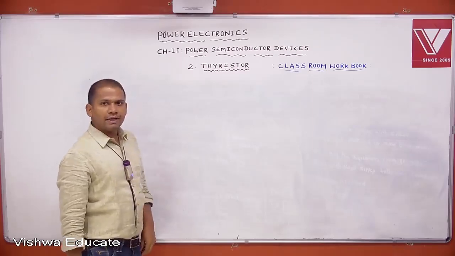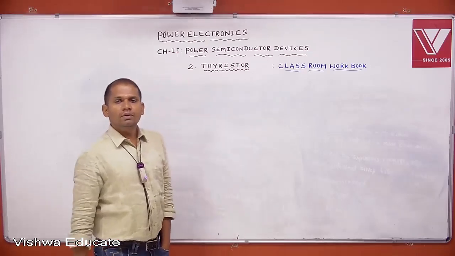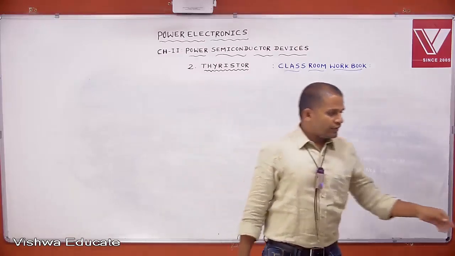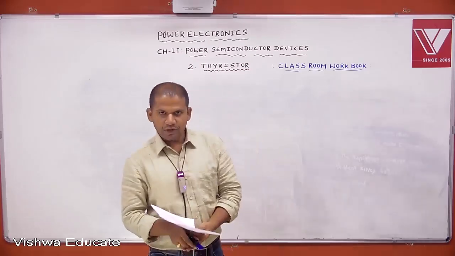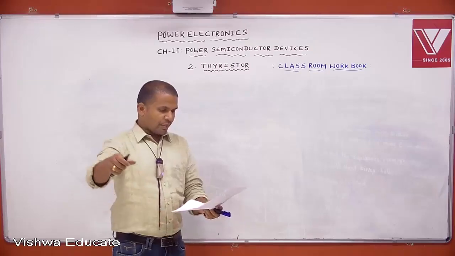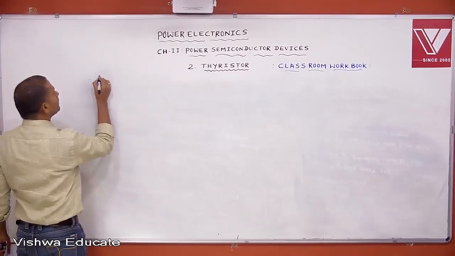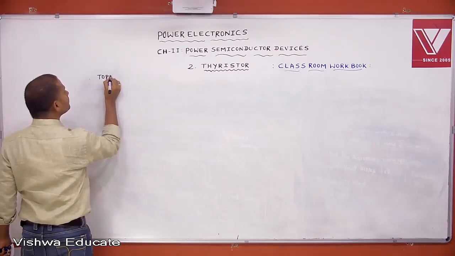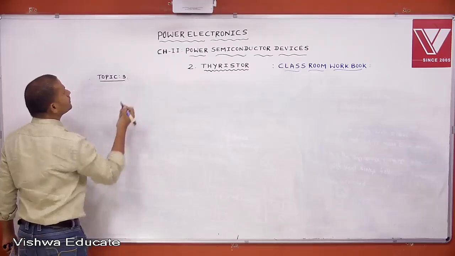The concept is thyristors, that you concentrate on in the classroom workbook, based on topic 3. All of you take the workbook, the classroom workbook. See topic 3 in the classroom workbook. We are solving the questions based on topic 3, chapter 2, in the thyristor concept, the third concept, third topic.